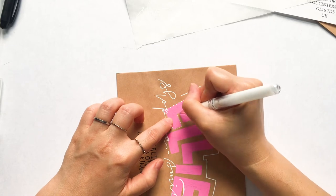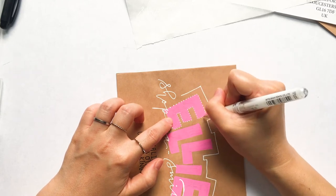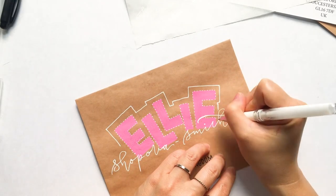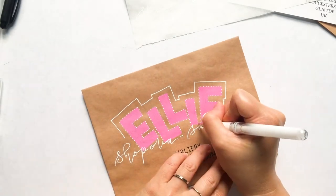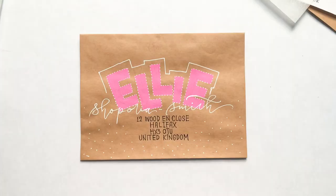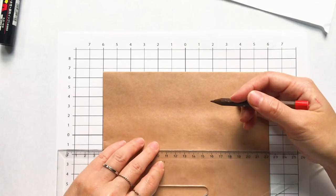For envelope art you don't have to do too much to make it pop. I also added some dots to fill up the white space around the bottom of the envelope — it kind of echoes the dotted border that I put on her last name, so I think they go pretty well together.